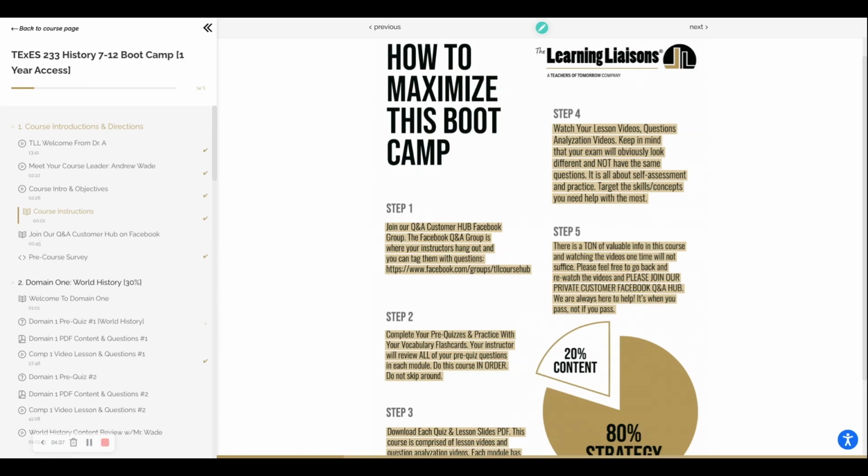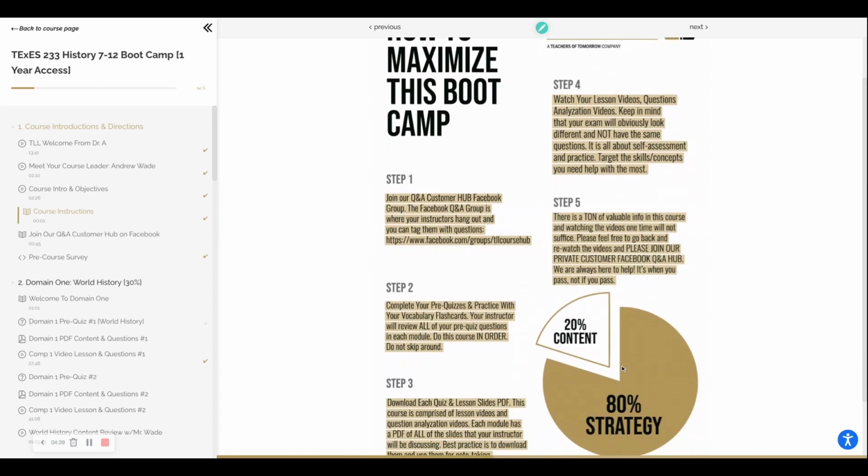So it's all about strategy and understanding how these questions are written and knowing how to target what concepts are most important. My background, my doctorate, is in curriculum and instruction. I train teachers. That's my profession. The whole teaching pedagogy, how people learn, how people grow, that's my gig. And that's how I structure these courses.